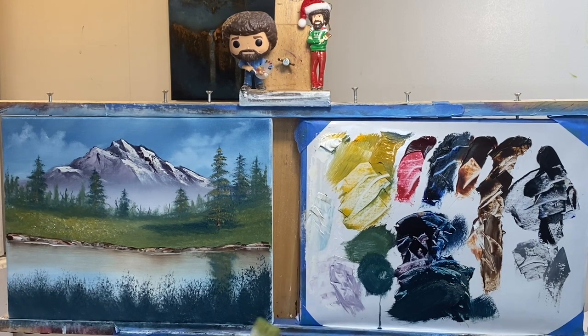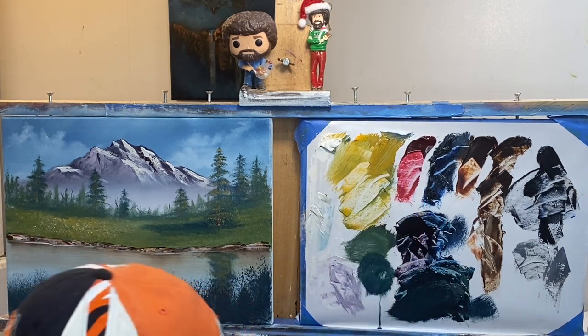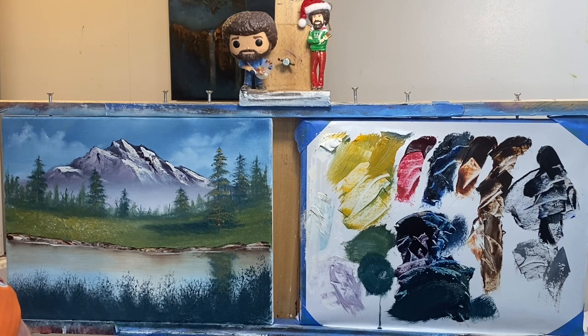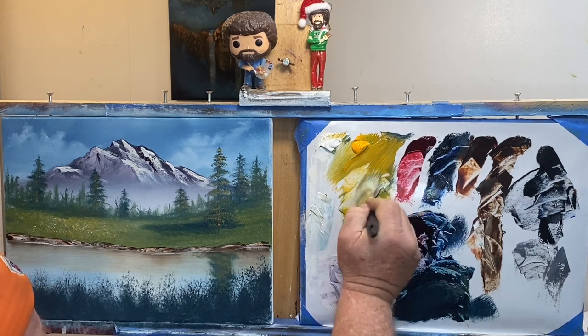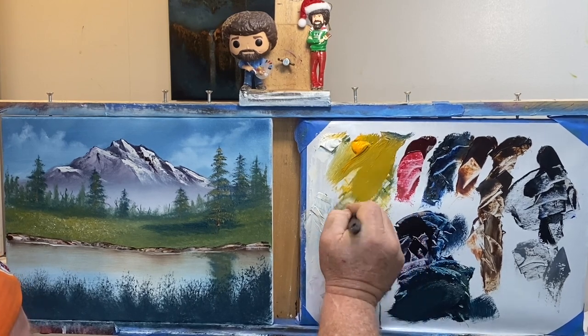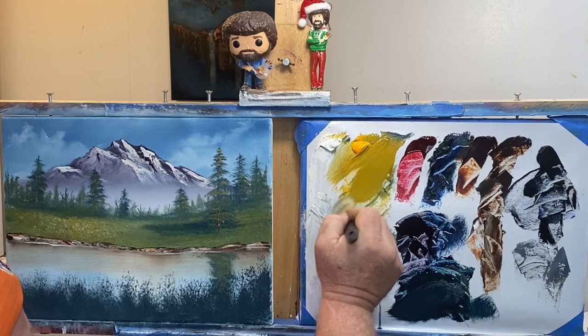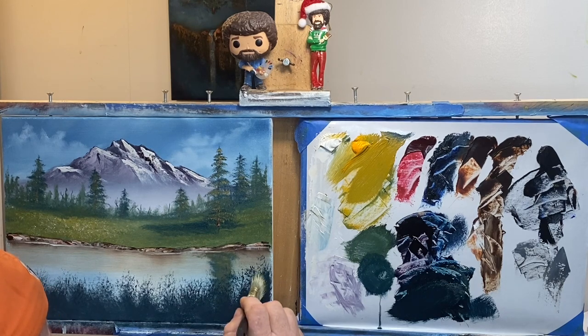Now, I'm going to take my other, my highlighter, or my lighter color brush. I use this like on the grass and stuff. I'm going to grab some of this yellow ochre. And you know what? I am going to put a little bit more cad yellow out here. There we go. Let's grab some of that and our yellow ochre, and I'm doing the same thing that I did for my darker color: loading up my brush, then dragging it all in one direction. Again, heel, toe, and I'm going to come up here, do the same thing.